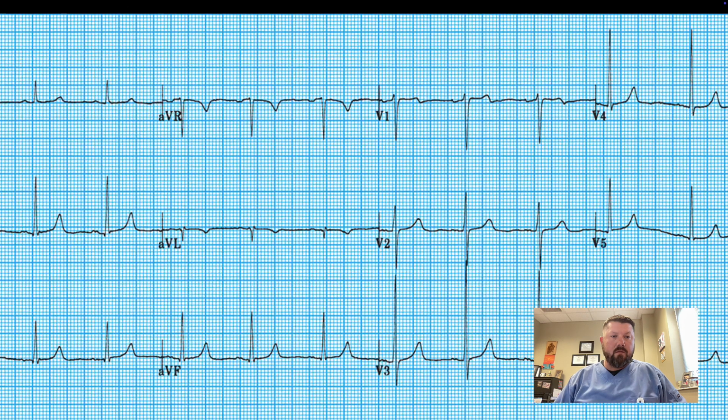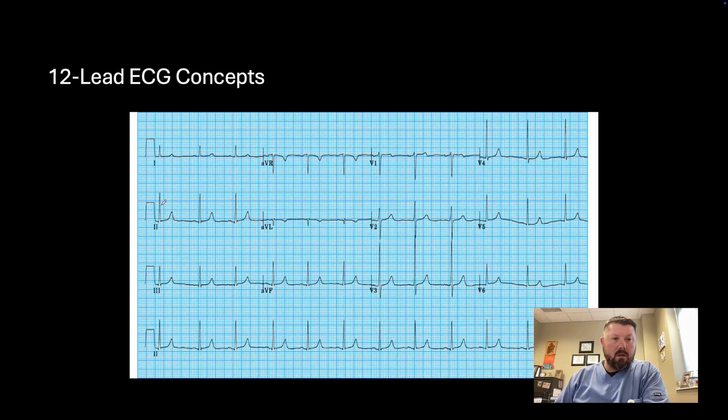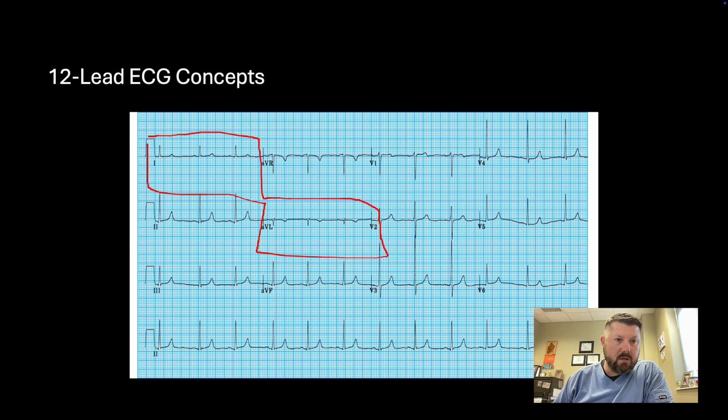So on this view right here, you can see leads 1 and AVL. So that's going to be your high lateral wall. 2, 3, and AVF. That's going to be your inferior leads. V1 and V2. That's going to be your septal wall leads.